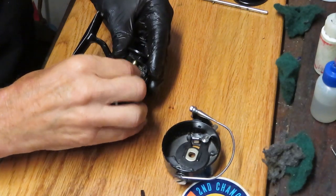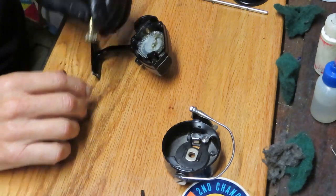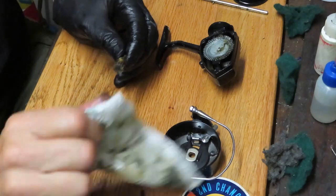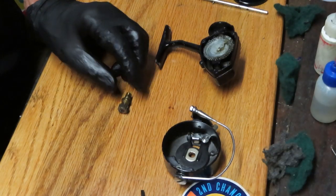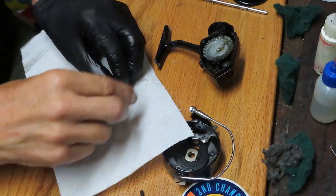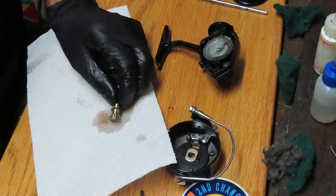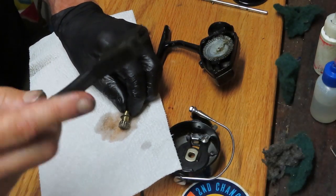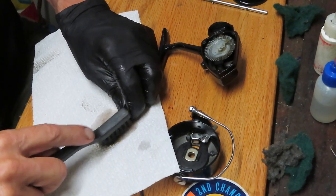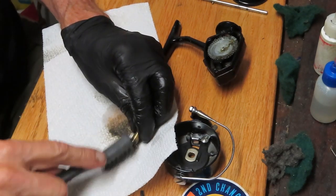Once you've cleaned, you should be able to remove the rest of it. Notice there is a washer that belongs there — there's quite a bit of buildup. I'm going to replace the paper towel and use a little penetrating oil to loosen up that grease, then use a hard brush to pull through and clean the channels where those teeth are and where the old dirt and grease is. You can see it all coming out on the paper towel.